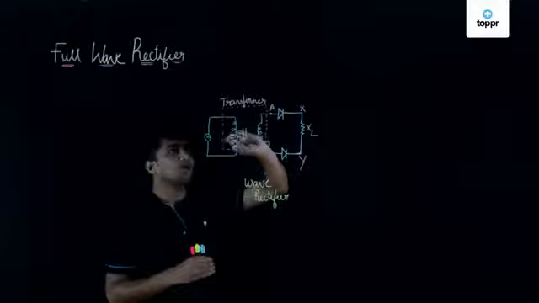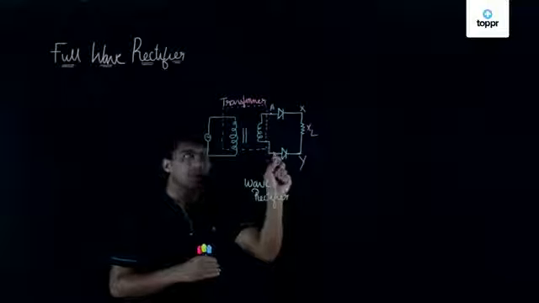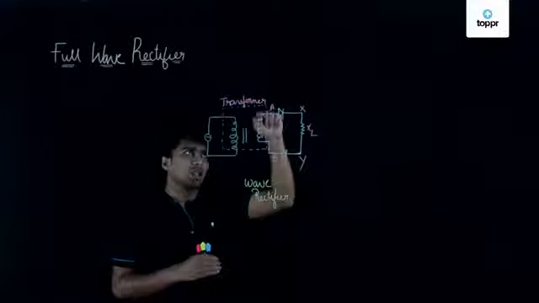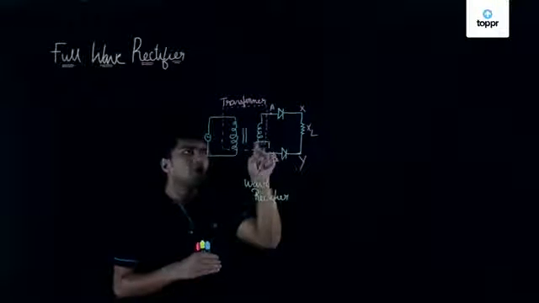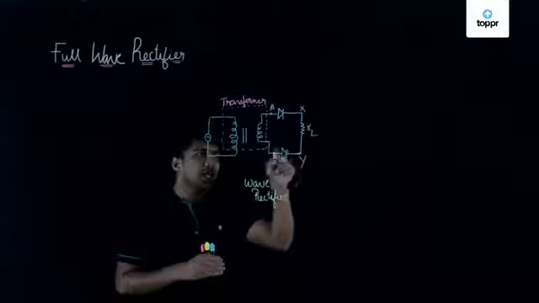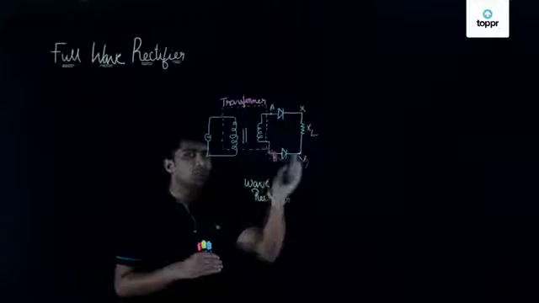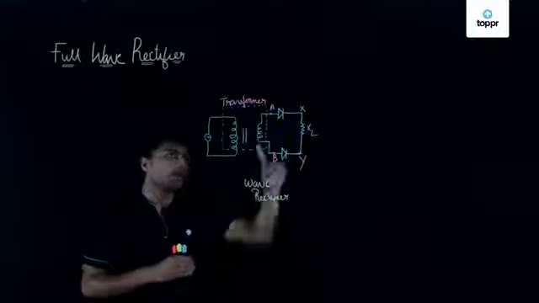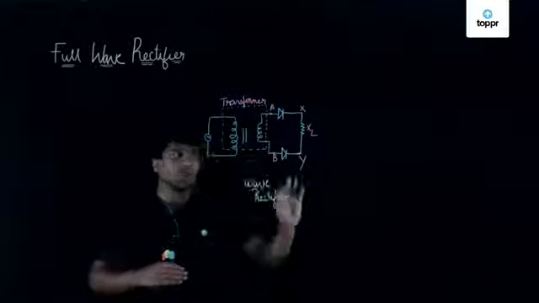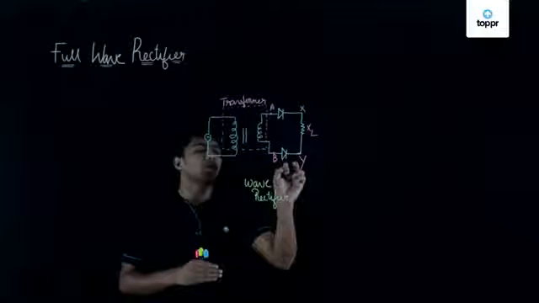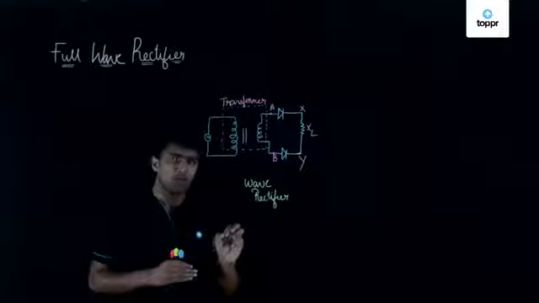So now if the input is going like this and it reaches point A, obviously B is reverse biased. So we get one cycle of output rectified. Once it reaches point B, or from point B if it is going back, then what will happen? B will come into forward bias from reverse bias. At that time, point A, or diode number 1, will be reverse biased. It's very simple. If D1 is reverse biased, then D2 will be forward biased. If D2 is reverse biased, then D1 will be forward biased.